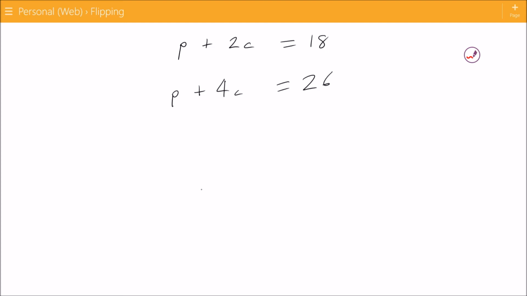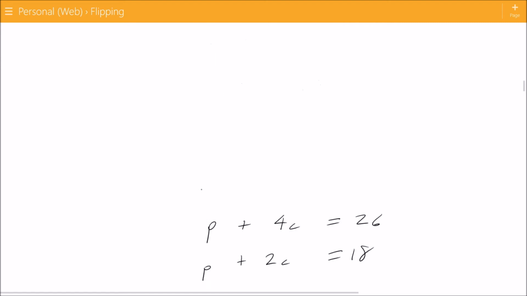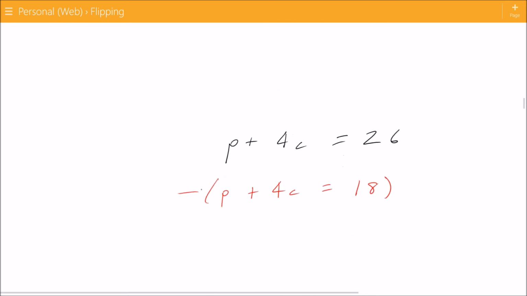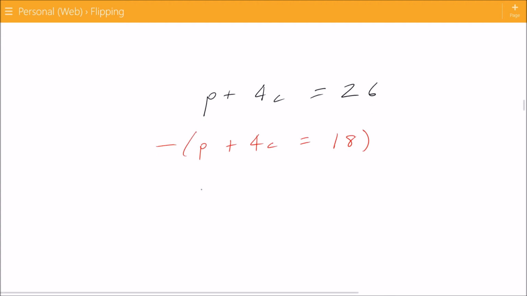Simple enough, but what do I do next? Well, let's flip these. We can do that. We can look at them in a different order. I just want to look at that second equation. I want to put that on top for right now. And we're going to see why in a moment. But I'm not changing any values. I'm just reordering things. And that's a very handy tool to have when you are working with things in mathematics, changing the order from time to time. As long as there's nothing against that, that's okay.